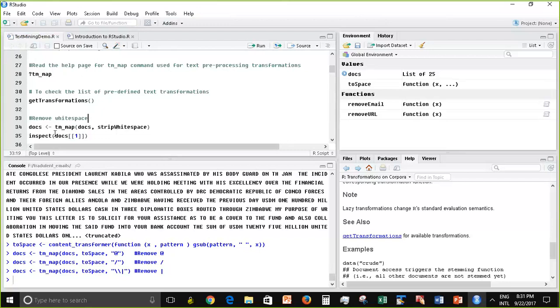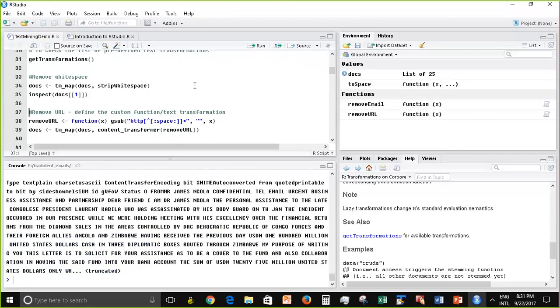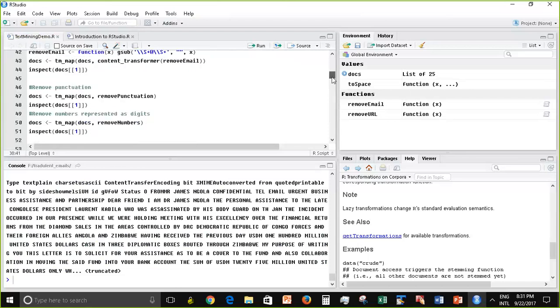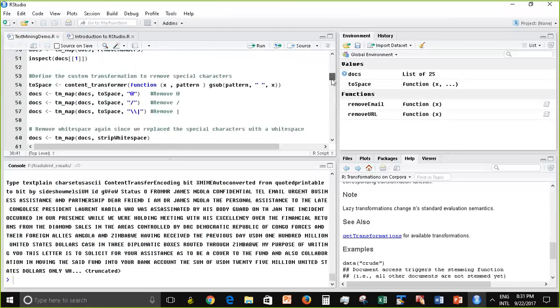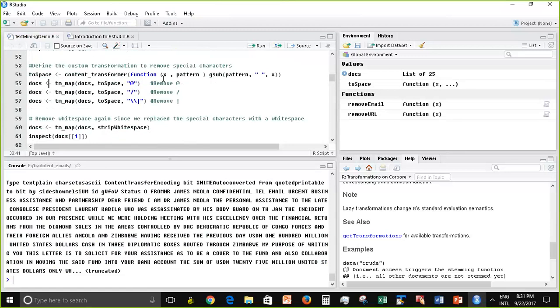So now here, I'm going to just remove the white space that I introduced, right? All right. Oh, we already did that, right? Let's go down. Here we remove the special characters, and I'm calling this function for each one separately, right? Now, if you may have used the older R version, this piece of logic was done differently. So this piece of logic is not going to work in the older R version.